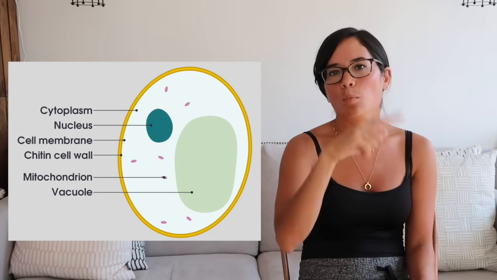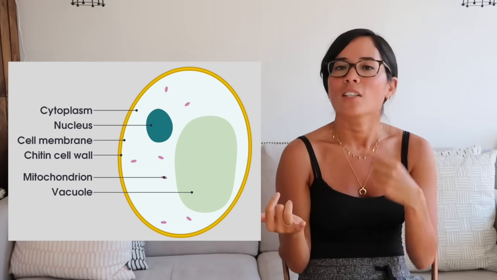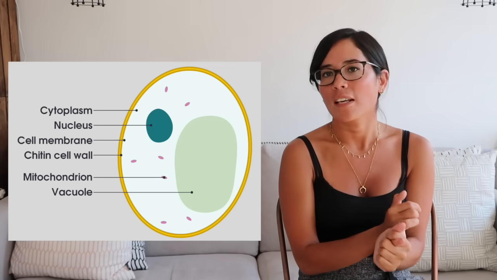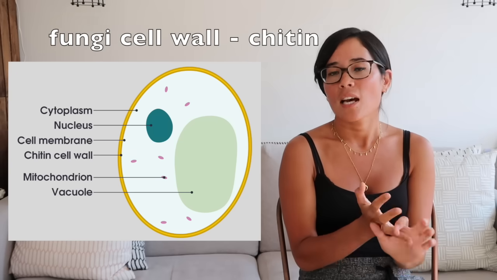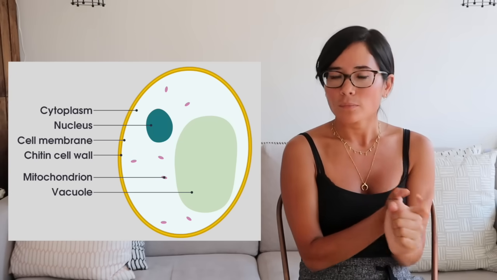Fungi now. Fungi are quite easy because you can draw literally a plant cell but just make it slightly more circular. So it has the same organelles you would find in a plant cell, apart from the fact it obviously doesn't have chloroplasts, but it does have a cell wall. This is made out of chitin, you do need to know that. It has a cell membrane, cytoplasm, it has a vacuole.